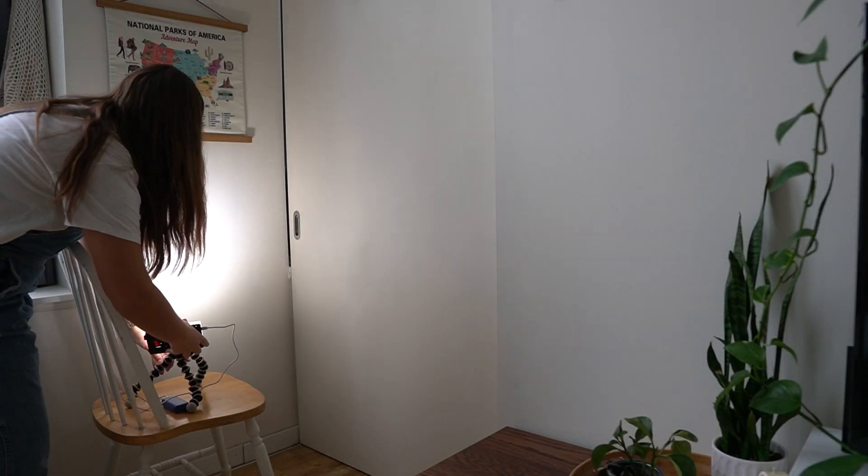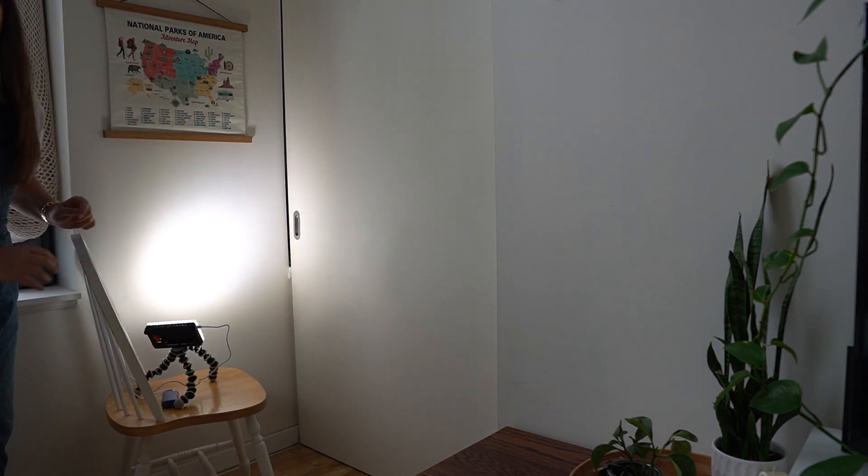That's one problem when you're mixing natural and artificial light — if you've ever noticed, usually in my YouTube videos all of the overhead lights in my apartment are turned off because they don't match the natural light coming in from the window. But with this Aputure AL-F7, I can change the color temperature so that it matches the light I already have. And then I basically just set it up to bounce off of a white surface — I have lots of white walls, so I just use that as my reflector surface. Hot tip: if you just point the light towards you, you'll probably have really harsh shadows, but if you bounce it off a wall, it will be a lot more diffused. Right now you can see the light is bouncing off the wall towards me.